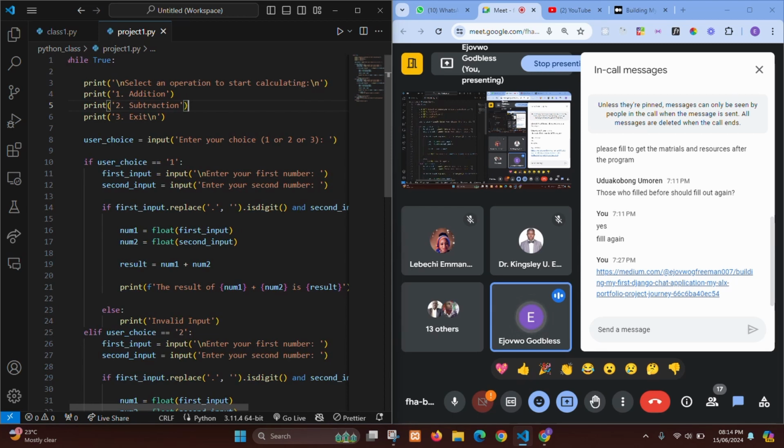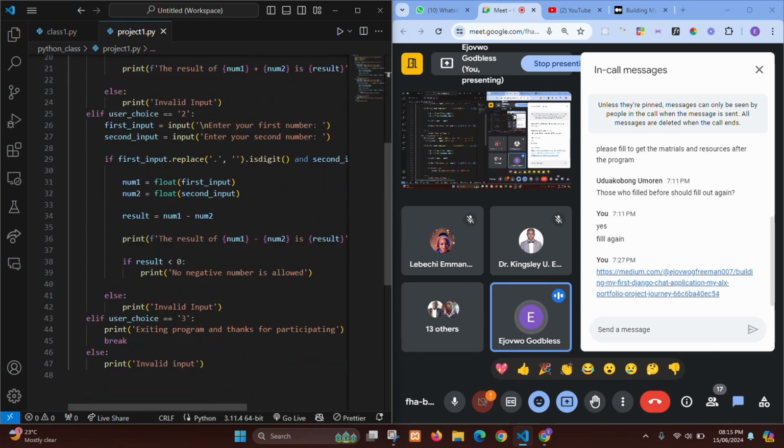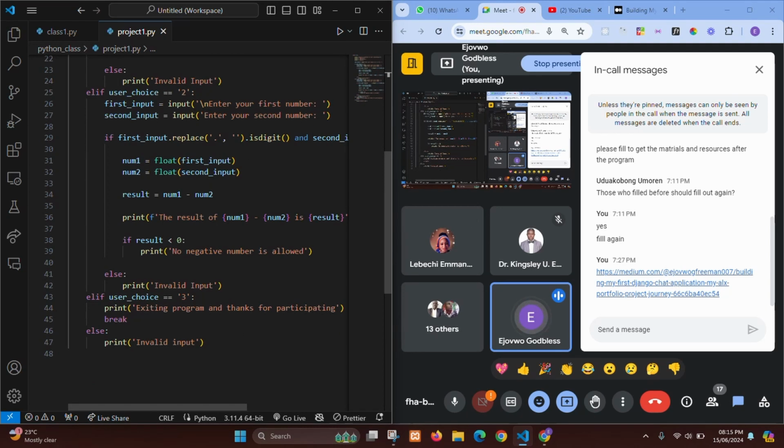If the user choice is 1, do this line of code, but elif, that is to say else if the user choice is not equal to 1, if it's now 2, do this line of code. Else if the user choice is now 3, do this line of code. You get? Then else is used for terminating. So any question before we go back to project 2? Questions?